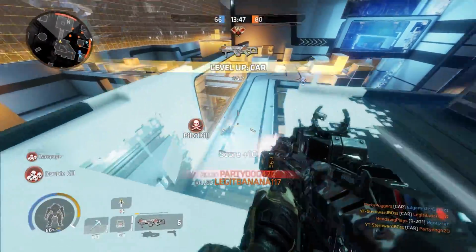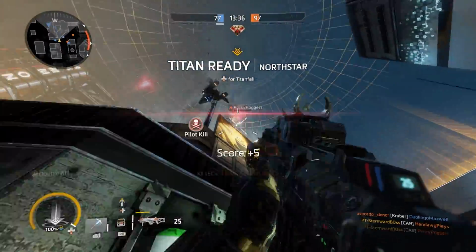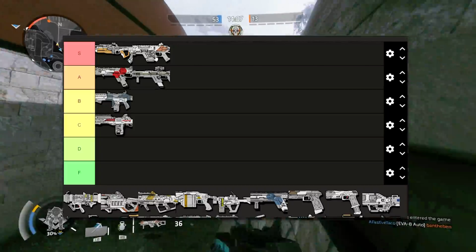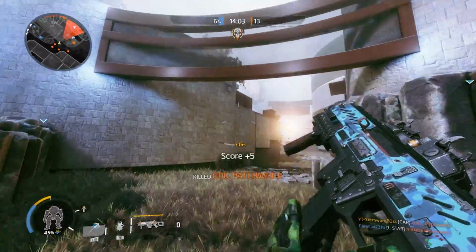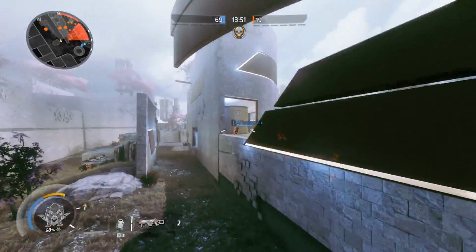The Car is the jack of all trades. You can only use the Car in this game and be successful in any map. It is by far the best gun in the game, so obviously we're going to put the Car in S tier. The Car SMG is kind of frowned upon in the game. There's a couple guns that are frowned upon in the game, and the Car is one of them because of how powerful and easy it is to use. So obviously, Car SMG, S tier, moving on.